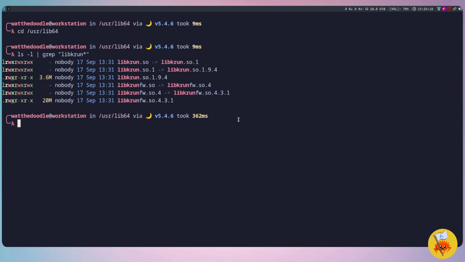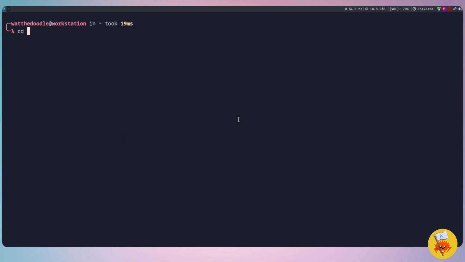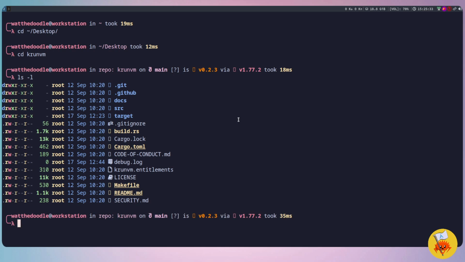However, that does mean I can prove it now. If I go into the desktop, into krunVM, and have a look, we can go into the target. I could potentially just build it again, so target build release.